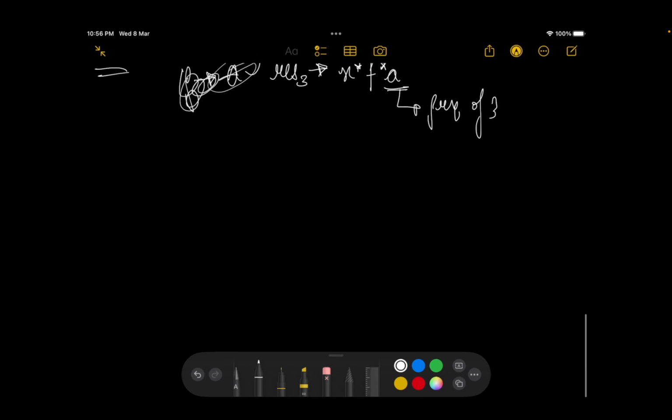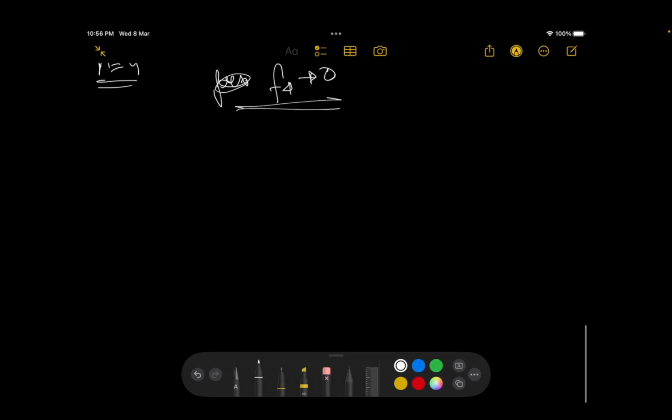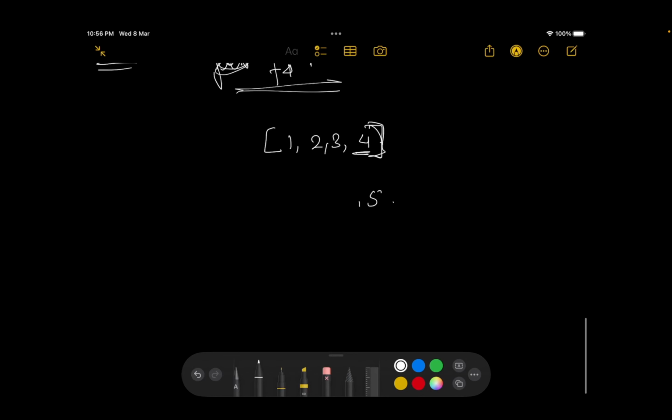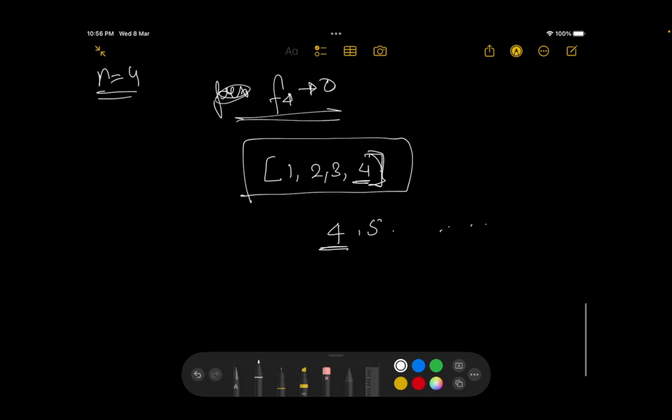Now as soon as you get to a point where the frequency is actually 0, so let's say the frequency of 4 was actually 0, now you can never make any permutation which has the number 4 or more in it. Because 4 is not present, you cannot make a permutation of greater size, because if you are having 5 or 6 or any other number in the permutation, you definitely need to have 4 also, so it would get terminated over here. I hope this makes sense.